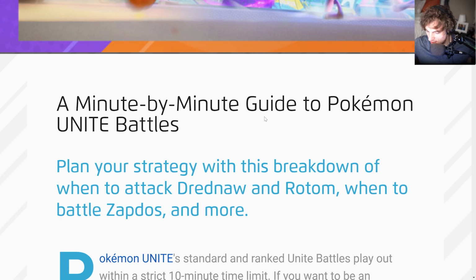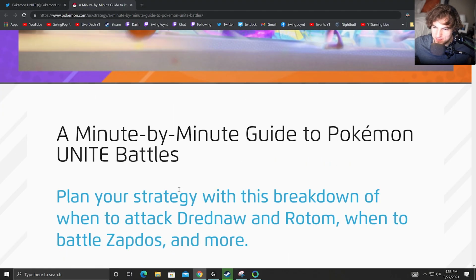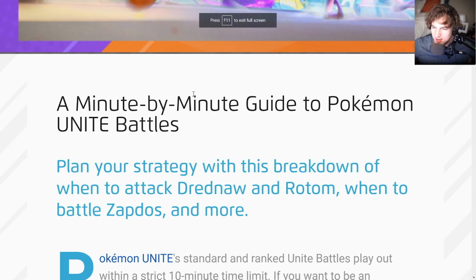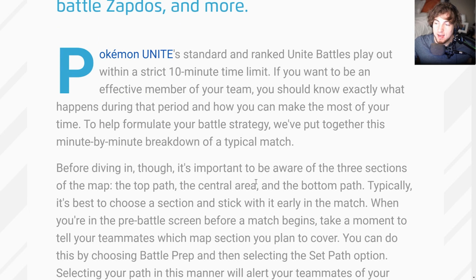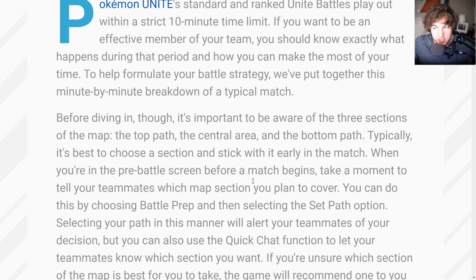They were serious about this. Take a look, Pokemon.com. A minute-by-minute guide to the Pokemon Unite battles. Plan your strategy with this breakdown of when to attack Dreadnought and Rotom and when to battle Zapdos and more. And I skimmed through this and there's a lot of good information in this.